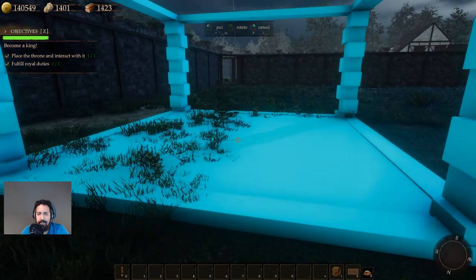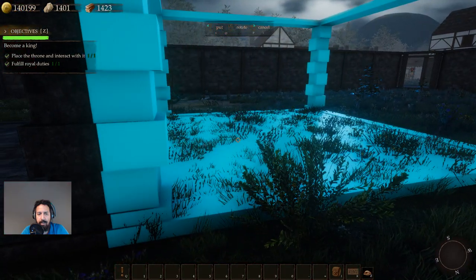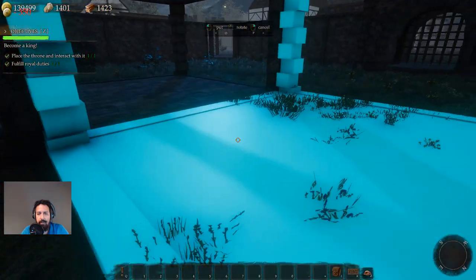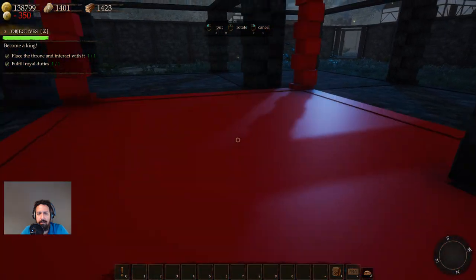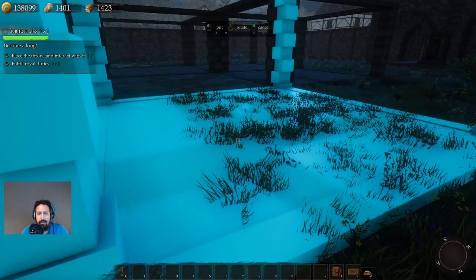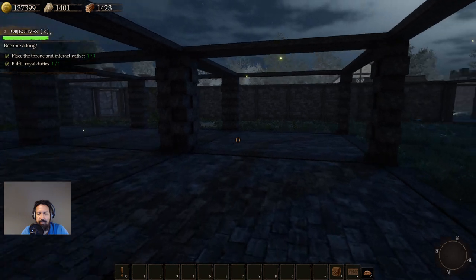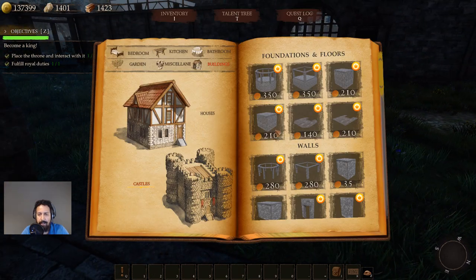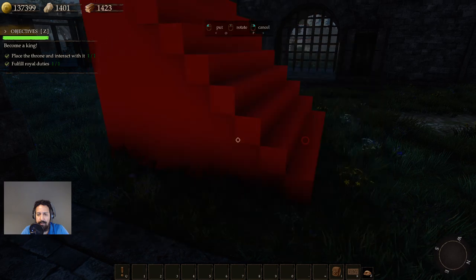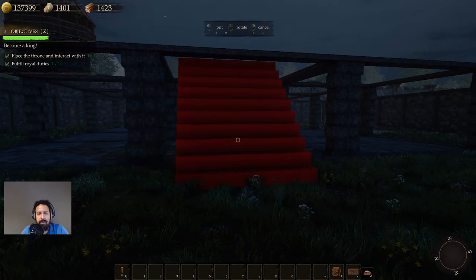So I'm going to go put this foundation piece over here. Connected with another foundation piece like so. Like that. Bam. Done and done. So we got a whole bunch of foundation pieces. Nice. And now what I want is a staircase. Can we get a staircase? So we want a staircase that goes up.